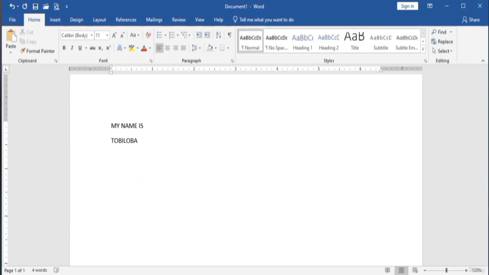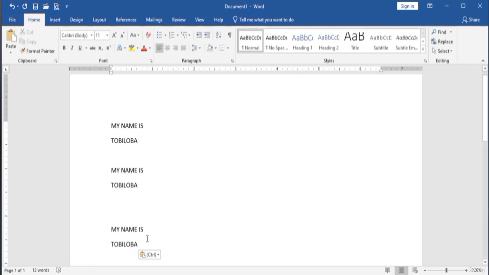If we copy a text, it is Paste that you are going to use to drop it anywhere you want. So now, after I've copied it, I'll come down to Paste and click on Paste. It's going to bring in my text here. I can come down again and click on Paste. It will repeat the same thing because I have already copied it into my clipboard.